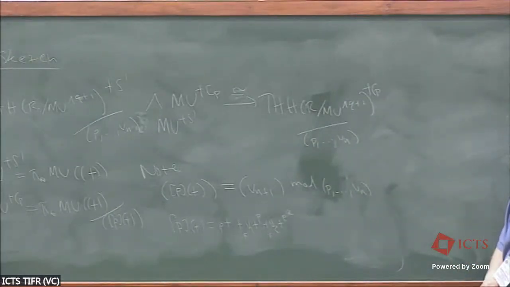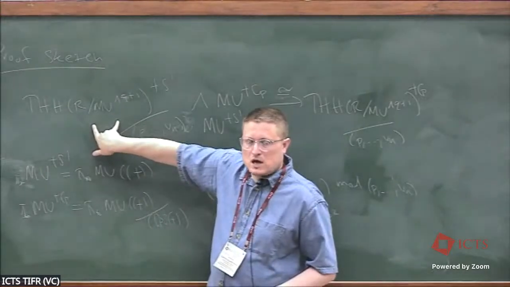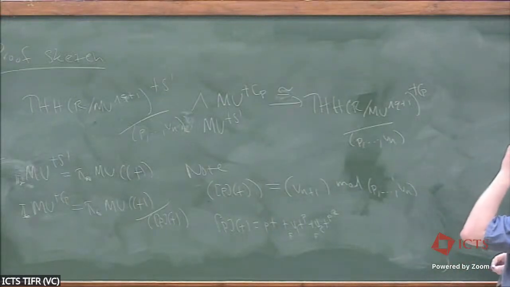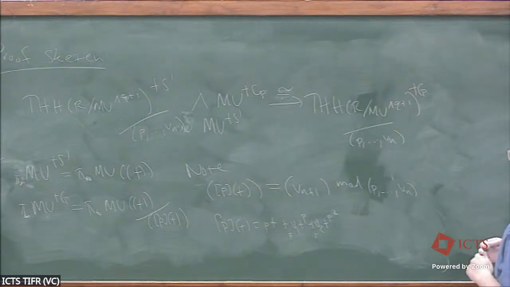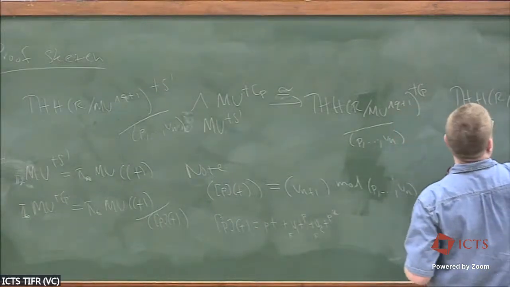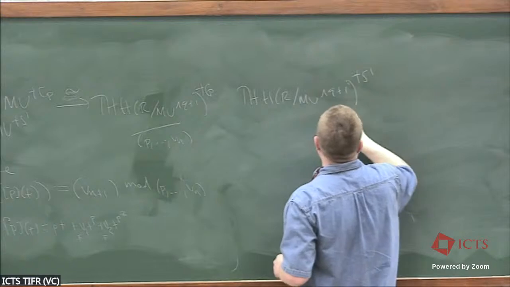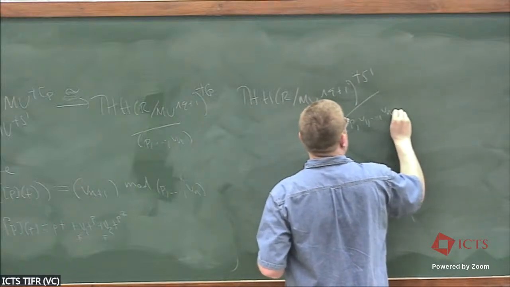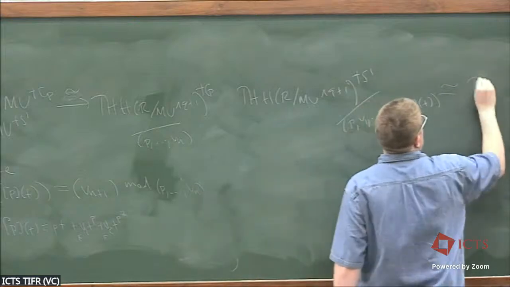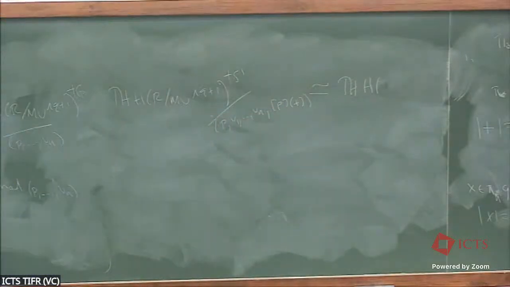No, so I'm using the fact that it's an MU module. Yeah. And then this tells us that, if you do mod P, V1, through Vn, and then mod the P series, this statement is the same as saying this is equivalent to THH of, I switched from A to R at some point, sorry about that.